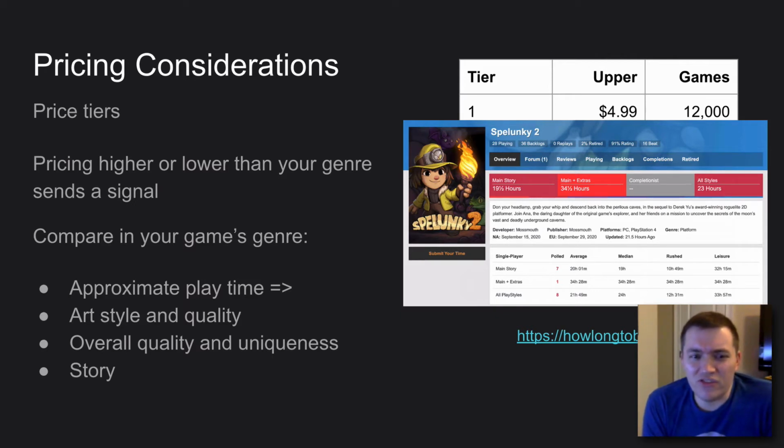The other thing I've noticed is that story-driven games tend to price a little bit higher than roguelike games. So just keep that in mind. You'll probably figure that out when you're looking at genres. But there are some game genres that can support roguelike mechanics or story-driven games, so you may want to factor that in when you're looking at the pricing. Just make sure you're taking that into consideration.